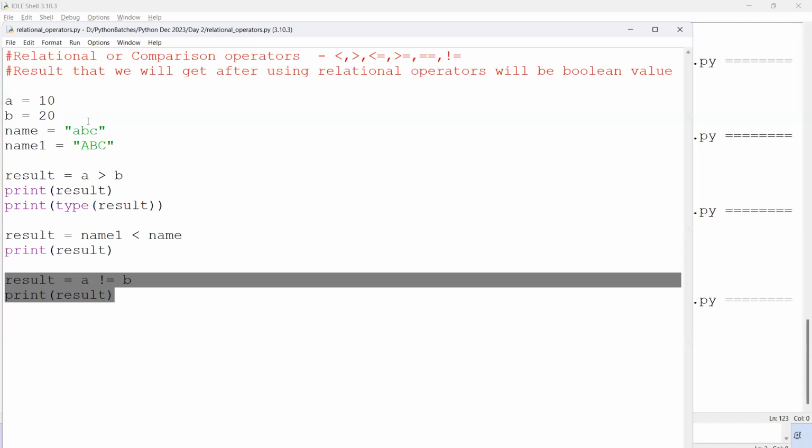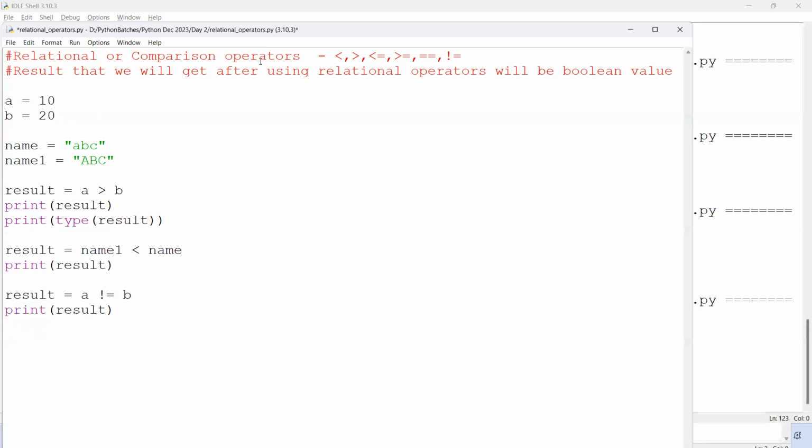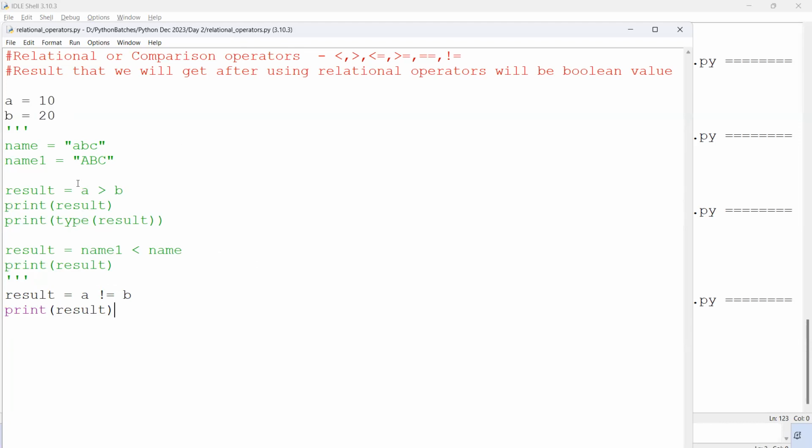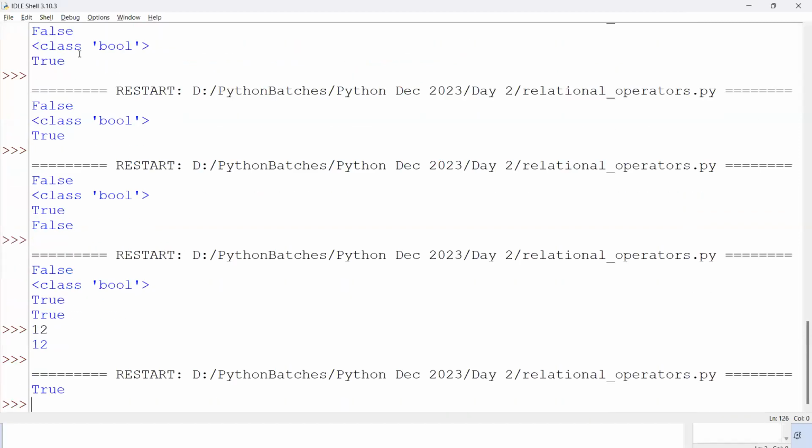No, there's no other way. You have to comment it out. Let's say I will comment everything and will only uncomment the part which I want to execute, like A 10, B 10, and then this. You can give three quotes, single or double quote, that is fine, and then you can run it. It will give you only the value which you want.